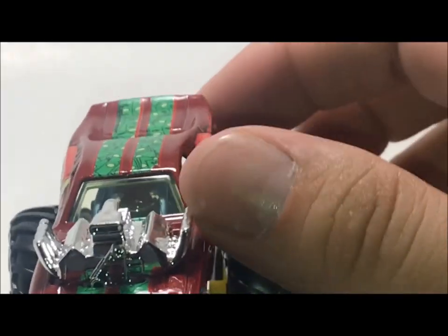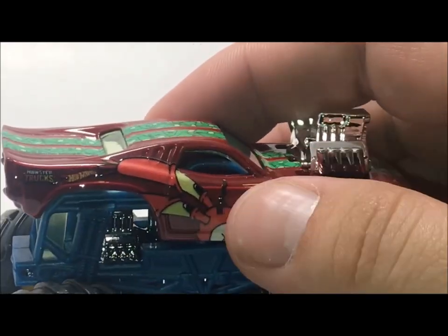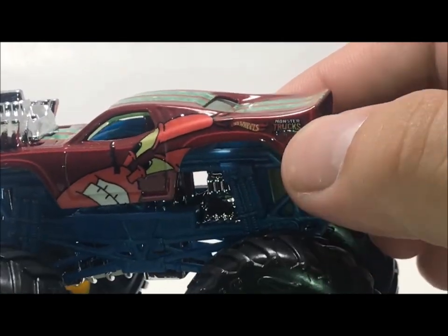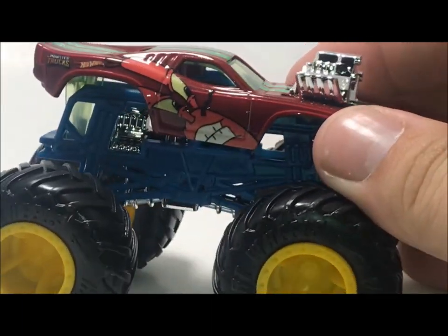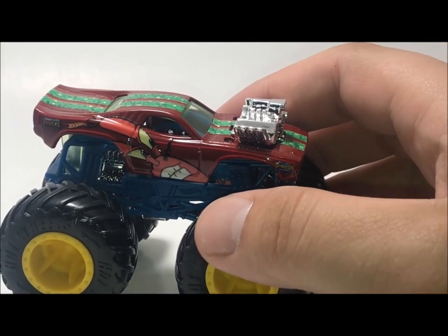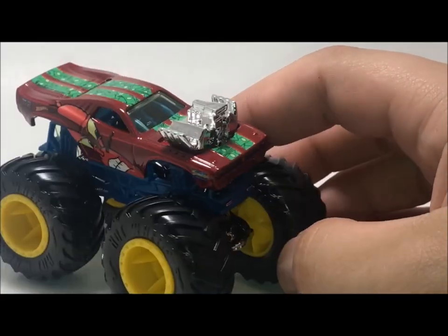This truck also does have a chrome chassis and a very light tinted green windshield. Then you got a face of Mr. Krabs, who looks like he's about to get very angry or disgusted with something. And of course you got the Monster Truck logo, the Hot Wheels logo, and the SpongeBob logo is actually on the front fender of this truck, which is different. I really do like the color red — that maroon kind of red on this casting — but fitting this character-wise, I feel like they could have done something else. With that being said, let's move on to the final truck of this set.